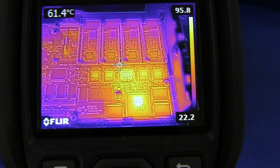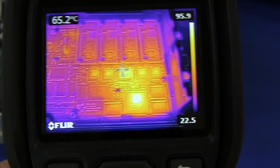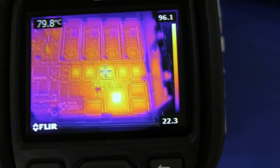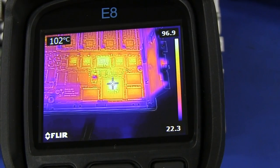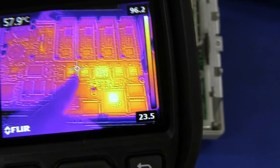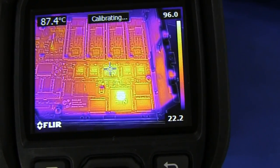I can actually capture video from this FLIR camera via the USB port, but I couldn't be bothered dragging the notebook over, so you'll have to be content with viewing the screen here. You can see the span going from 22 degrees on the bench up to 96 — it's automatically adjusted. The hottest objects are obviously that main chip, the die inside it — 90 to 100 degrees on that main ASIC chip. You can see the four ADCs there, and the hybrid chips — those hybrid ASICs — which are the differential amplifiers. And then there's that mysterious fifth bridging chip in there, also running pretty hot at around 90 degrees. The ADCs are running at about 80 degrees.